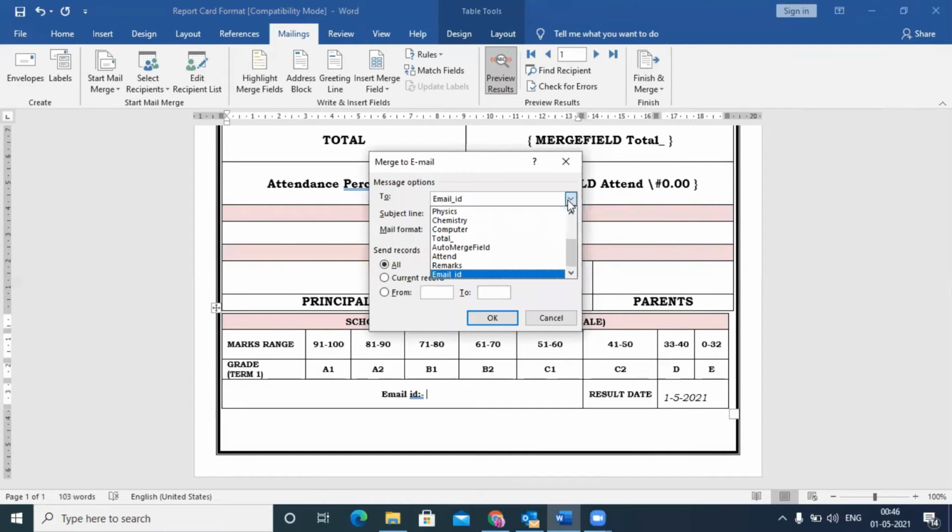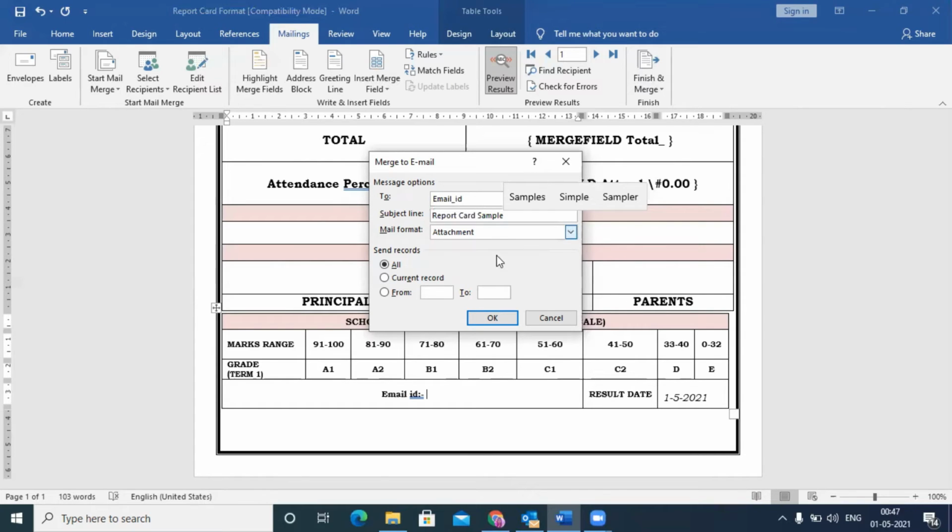Now, we'll select this option, email ID. It was there in my Excel file where I entered my email ID, and I have entered two teachers' email IDs also. Now, I can give any message here, like I'm writing here, report card sample. I want to send it as an attachment.